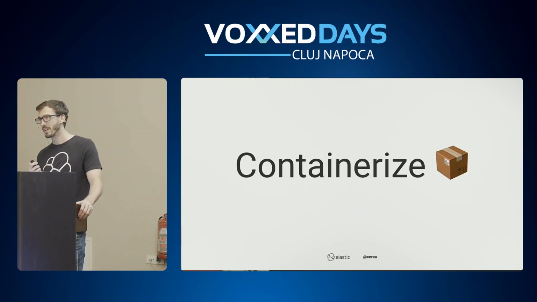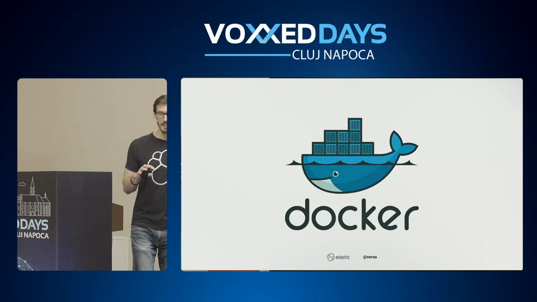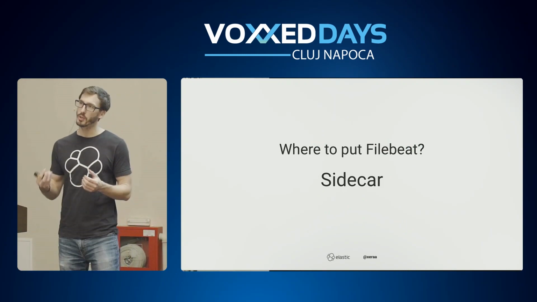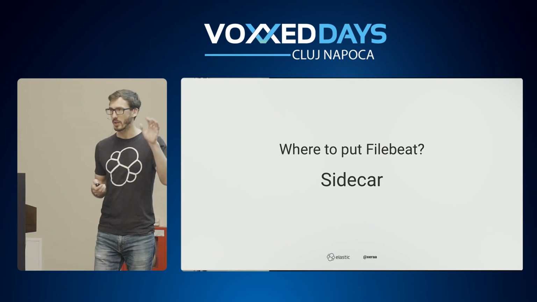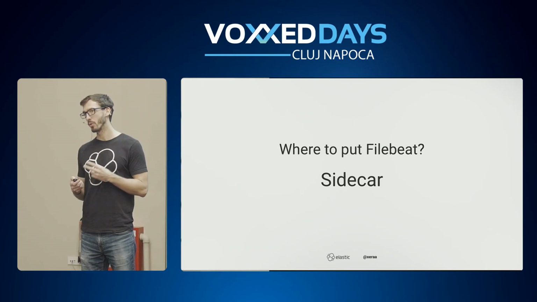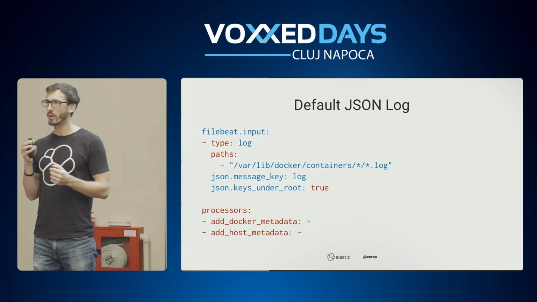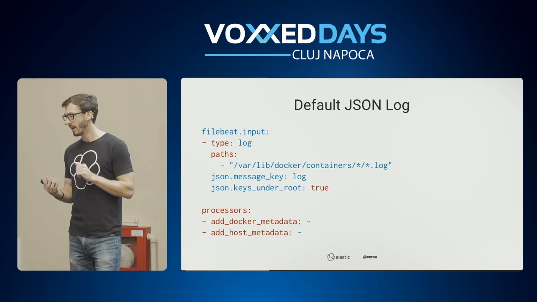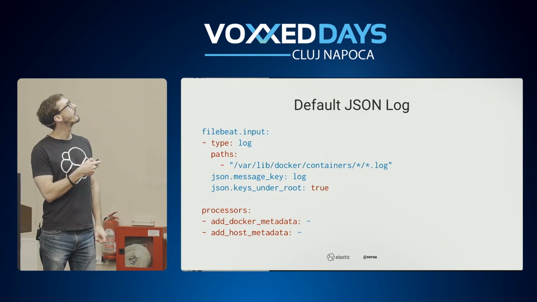What happens if you containerize? And when I say containerize, I assume everybody is using Docker, right? Pretty much. Very few people are using something else. So when you use Docker, where do you put FileBeat? You could put it on the host, but you can also put FileBeat in a sidecar, running next to your application in another container, and getting the logs. Then you have two approaches, depending on where your application is logging. The first one is your application is logging to stdout, and then all the events end up in the JSON default log. You need to collect everything from the JSON default log here. That would be the right path for that.